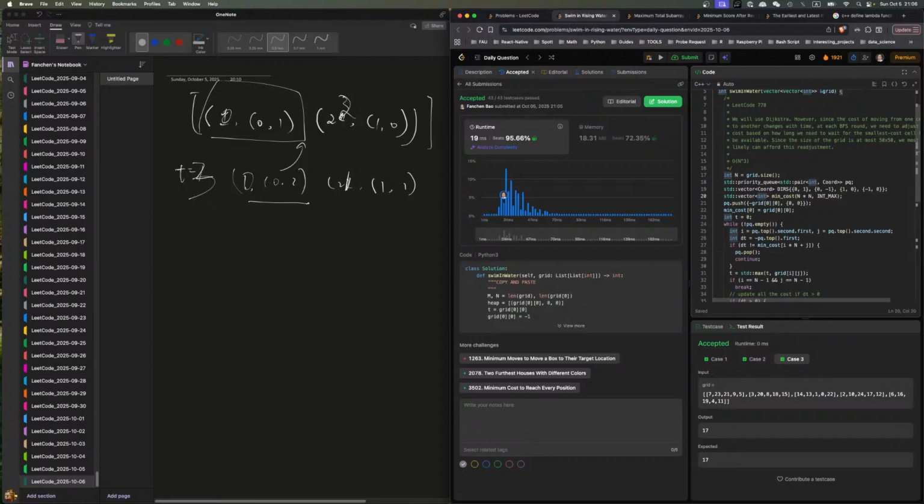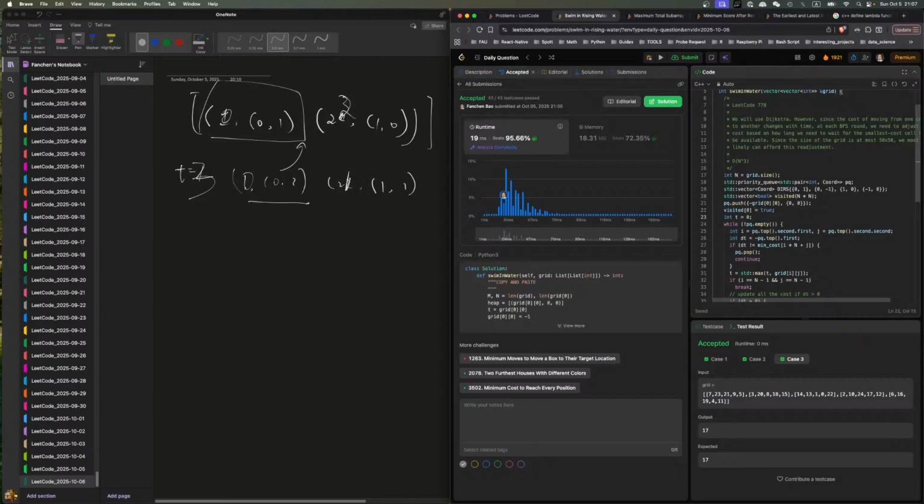So make sure we don't go back. Okay. So we say this is visited. And then this is gonna push. Yeah, still this push in. So we just say visited 0 equal to true.